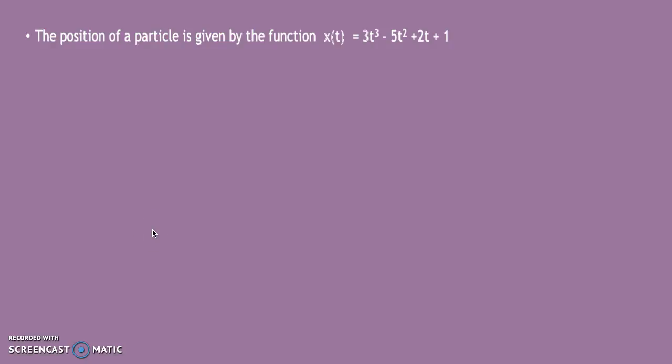To start this next lesson, we're actually going to begin with some review. We have this function here for position, the position of an object, and I'm going to ask you to go ahead and find the average velocity from, we'll say, 0 to 2 seconds, to make it a little bit easier. Average velocity from 0 to 2 seconds. Go ahead and do that real quick.